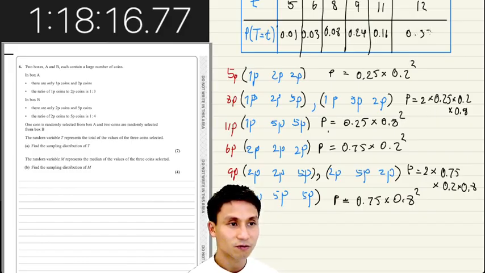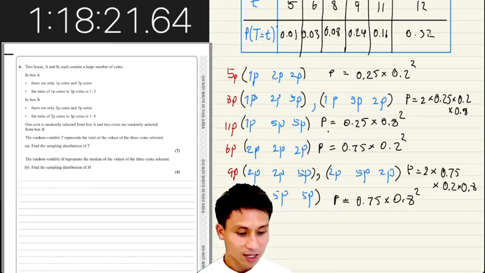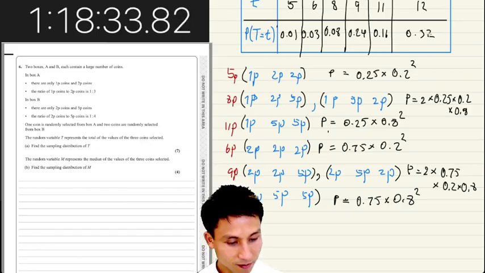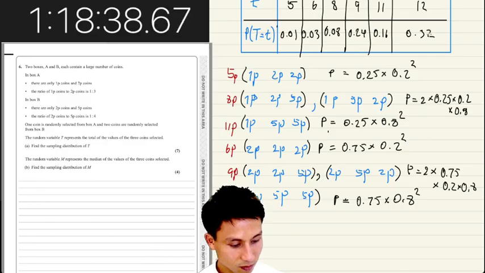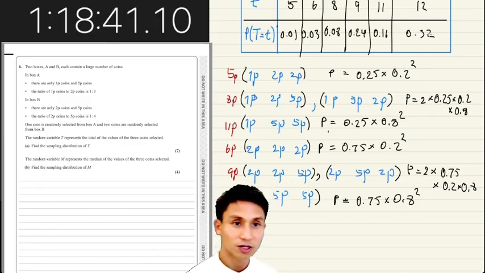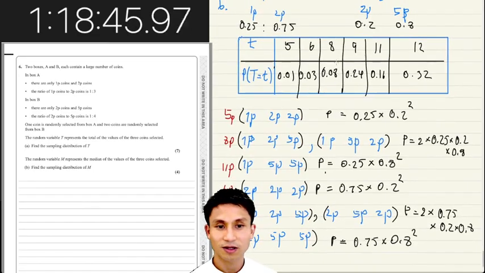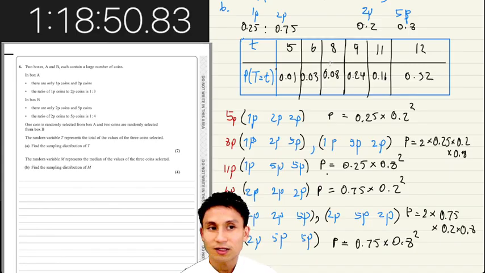Then lastly, the 12 pence case, 0.75 times 0.8 squared. That's 0.32. So I'm going to try adding them up here, guys, because if we get it to 1, then we are good to go. Just to make sure that we didn't get them wrong. We did get them wrong, hang on. Some of them maybe. Let me check all the numbers I put in again. Yeah, this is not adding up to 1. Something is wrong.